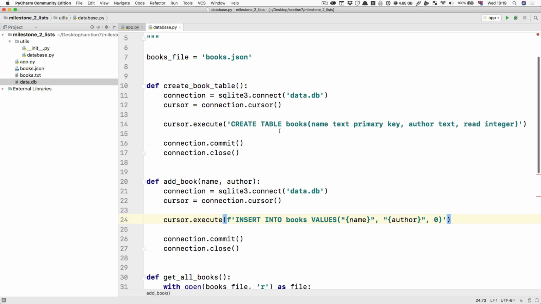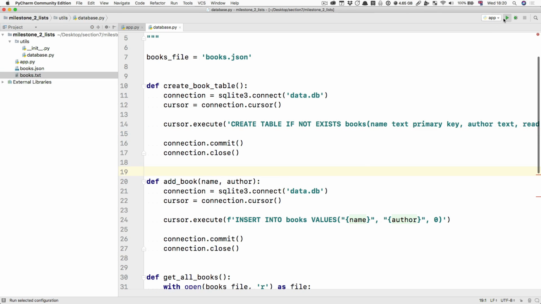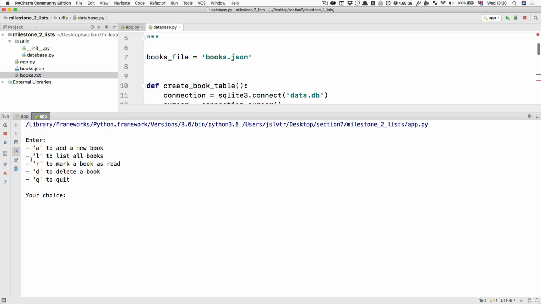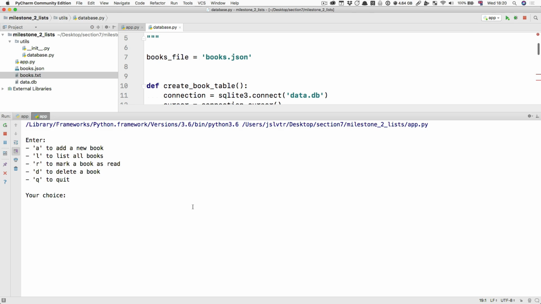Let's close this and add another bit of syntax. You can create table if not exists. This is not terribly English-like, but this will do the job. It will only create the table books if it doesn't already exist. And of course, another option is to delete data.db entirely, and that will be fine. So I'm going to do that as well. Delete data.db, run the app. Now it works, you can stop it, you can run the app again, and you can see that it still works even though we've already got the database there.